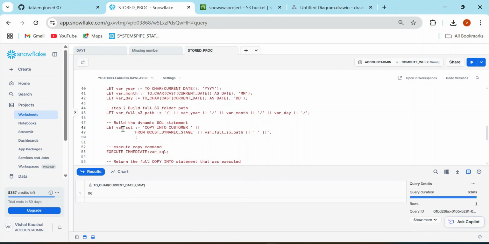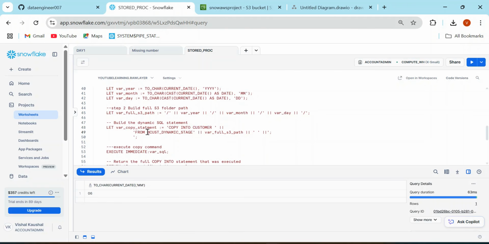So here I'm writing a where SQL. You can write a where copy statement also. I mean, I can write probably, let's say, the where copy statement. This is all you need to know, that okay, what variable you are going to write. So this copy statement is nothing but a copy into customer, because this is going to be static.